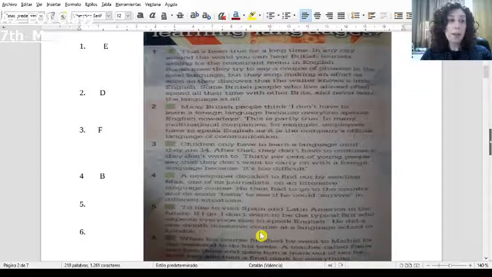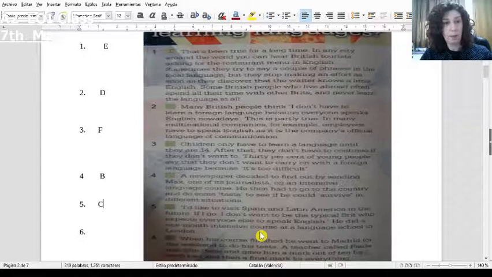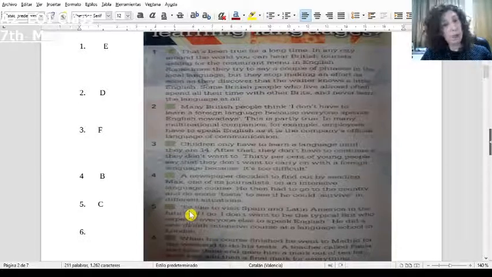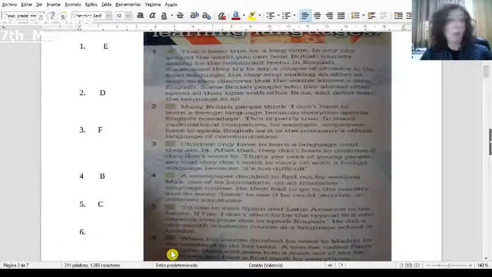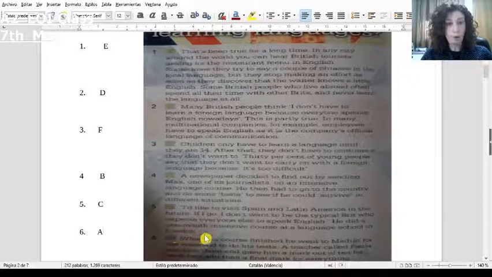Then number 5. Which one did you write down? C. Then Max decided to learn Spanish because I'd like to visit Spain and Latin America. And the last one, 6, it's the one missing. ¿Quién falta? Very good. A. So what happened after 4 weeks, after this 1-month intensive course?